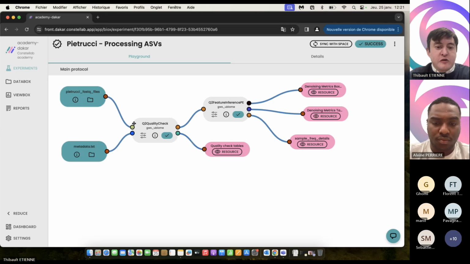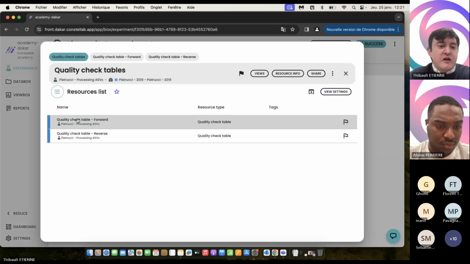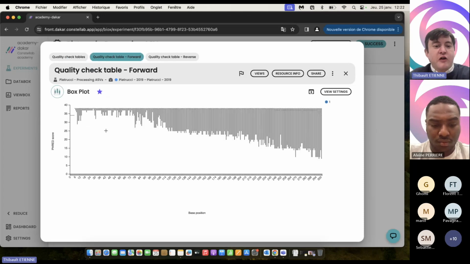So what results do we obtain? The first results are two plots, one plot for the reverse reads and one plot for the forward reads. As you can see on this plot, we have the Phred score on the y-axis and the base position on the x-axis.